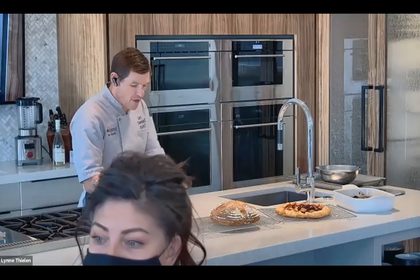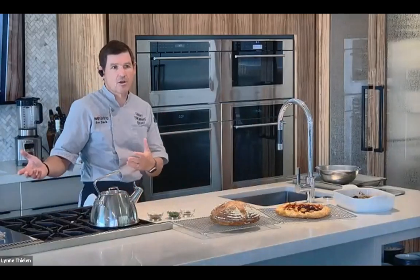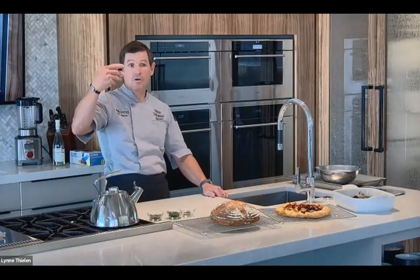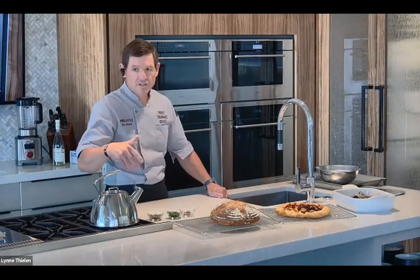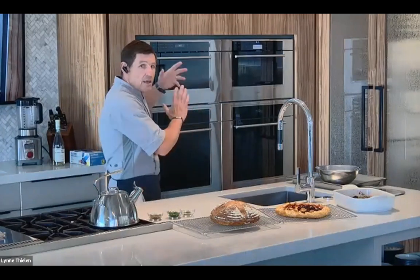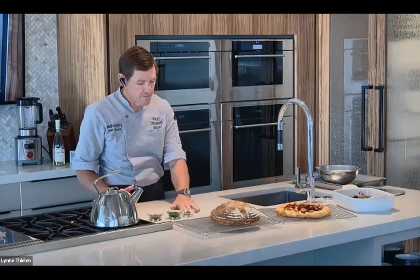So the other mode, and I thought this was part of the challenge of being the chef here at Roth and having all this great equipment. I do a lot of these CSO classes, I do ownership classes, I do a lot of different classes. So I'm constantly trying not to repeat myself. I'm always trying to find different ways to showcase the appliance and come up with a different preparation or something that would really say, boy, you could really benefit if you knew how to do this in this oven, right? So I'm always trying to come up with different ways to cook things and things that I can cook in different modes.